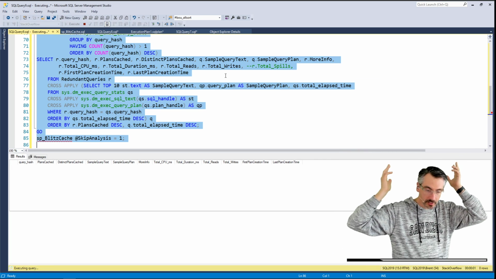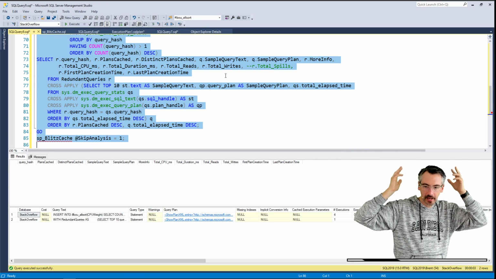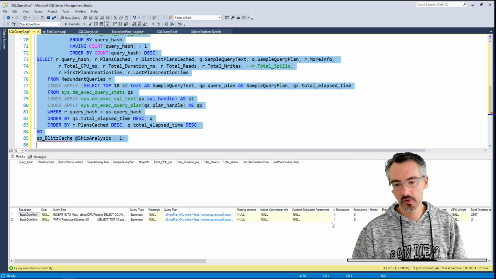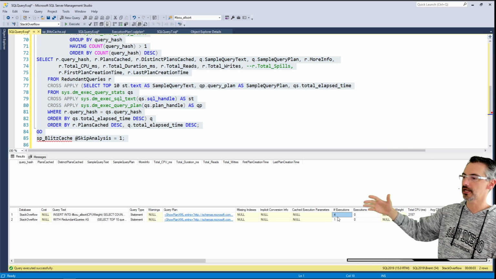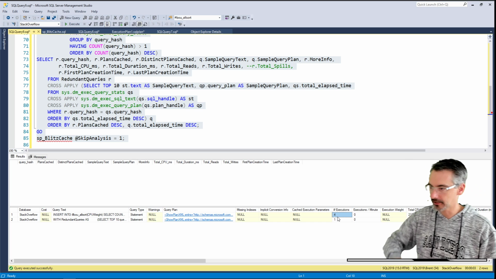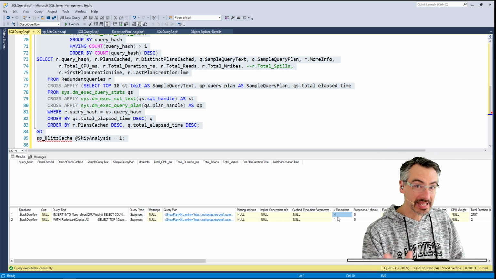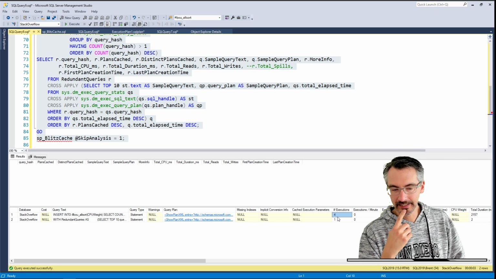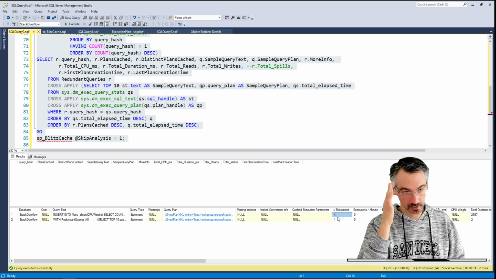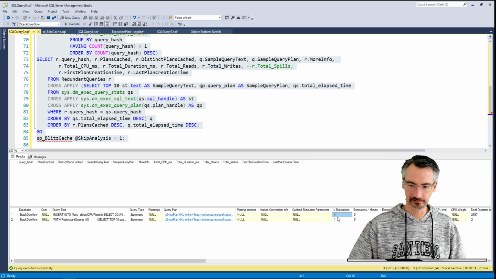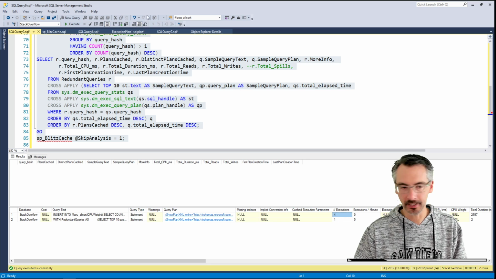Redundant queries doesn't show anything, and SPBlitz cache shows 4 executions. So the plan is getting reused. That is not the problem. So it doesn't appear, at least from the outside, like that's causing a lack of plan cache reuse. Okay. Plot thickens yet again.